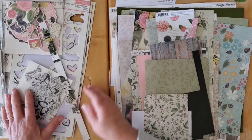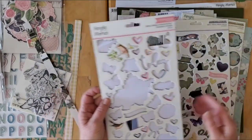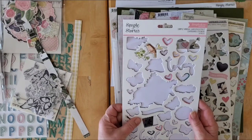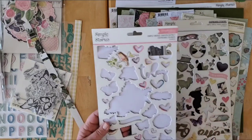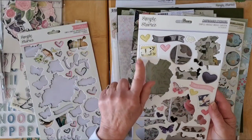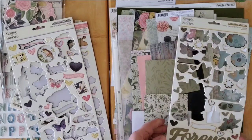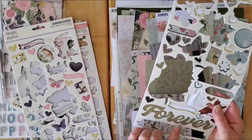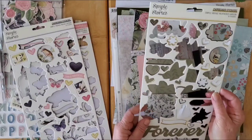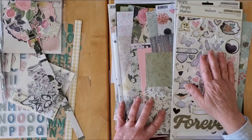Now, if we look at this chipboard. Now, my friends, I have one bird on a branch here and another bird here. That is all I have left here. So these need to just come out and get put over in my bowl. Same thing here. I've got some butterflies. Really just need to use these up. This is happiness. This needs to get used up. And the forever title piece here needs to get used up as well. So I might just try and punch this out and put it in my chipboard bowl. But these are almost done, and they're going to get done this month for sure.